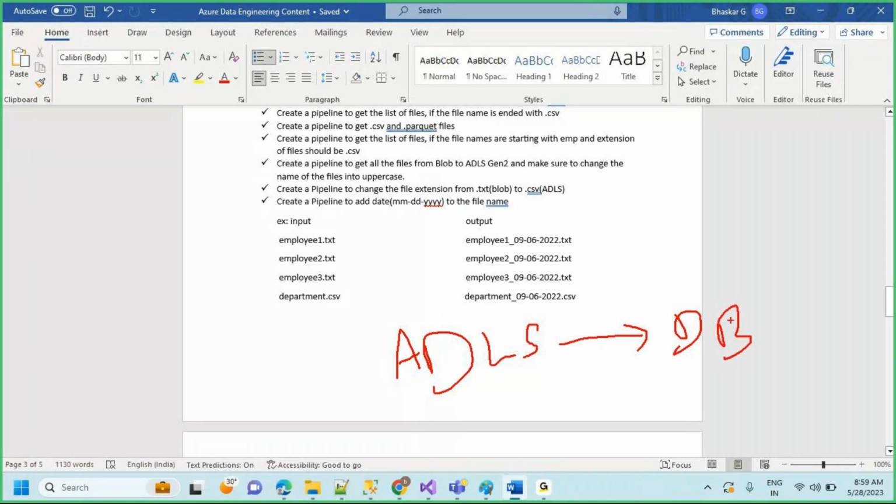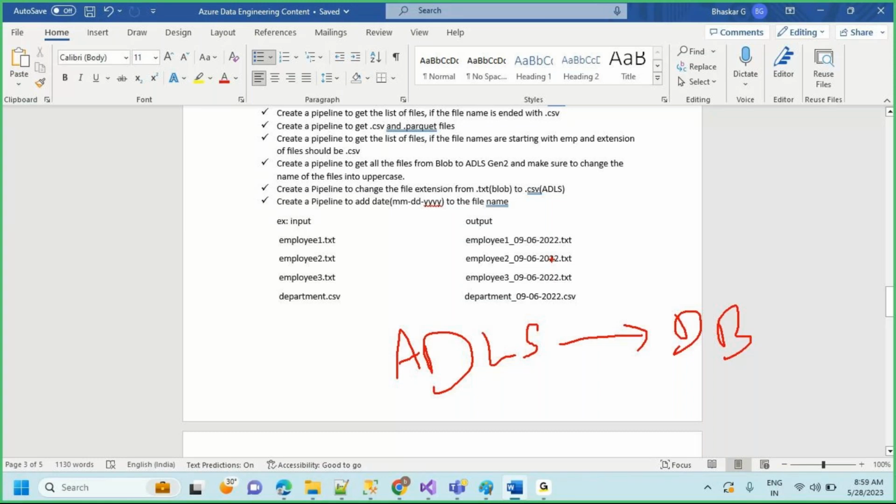So how can we do it with Data Factory? They have inbuilt functionalities, but when it comes to Databricks, we need to mount it. So how are we going to mount that? Mounting is not our job when we are working, but you need to be aware of it. There are chances they ask in the interview how we can mount it.